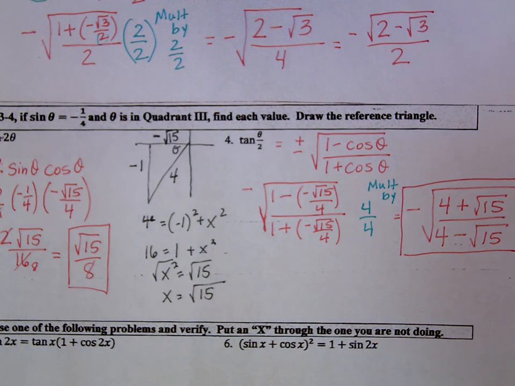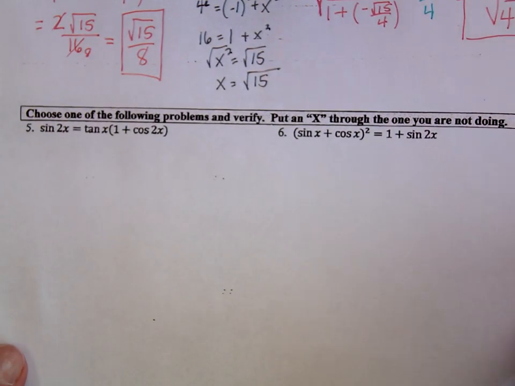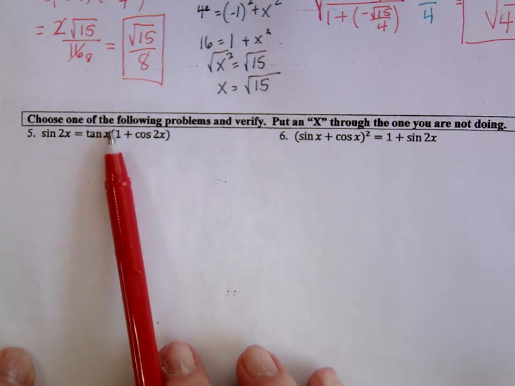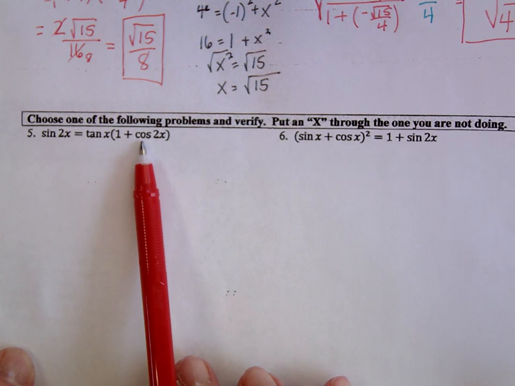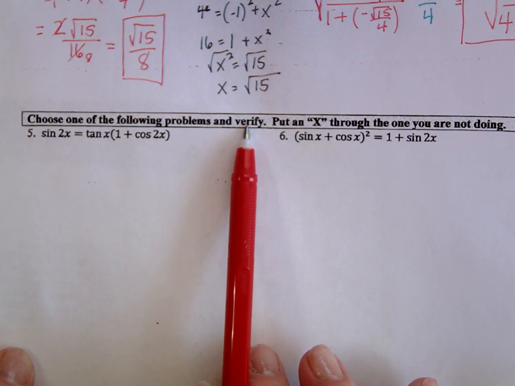All right, here come the last couple. These are back to verifying. Remember those kinds that we've done before. And so what you need to do is you need to work with your identities and see if you can make the two sides equal each other. So you can work on the left, you can work on the right, you can work a little on the left, a little on the right, but in the end you want them to match each other. And if they're telling you to verify it, they're not going to give you ones that won't work. So you've got to use the identities.